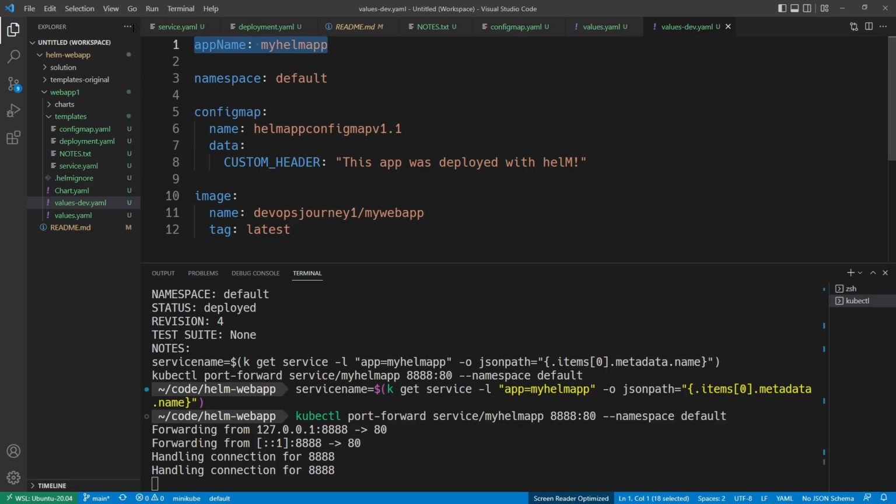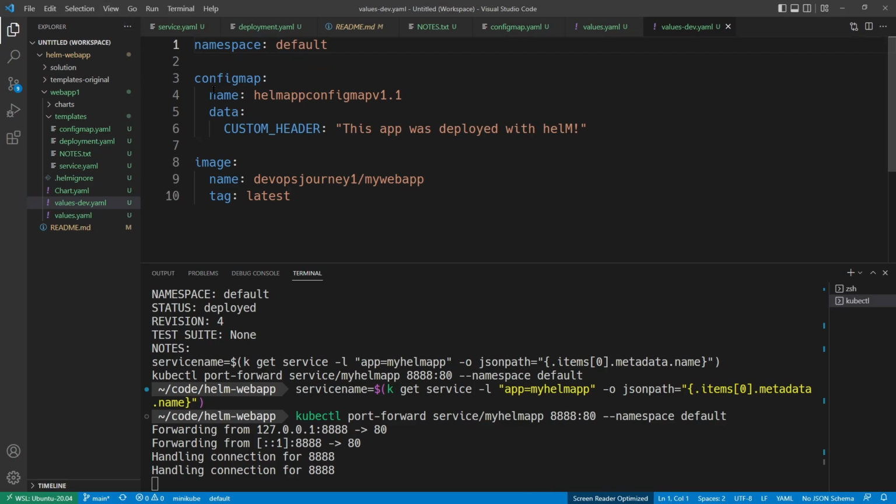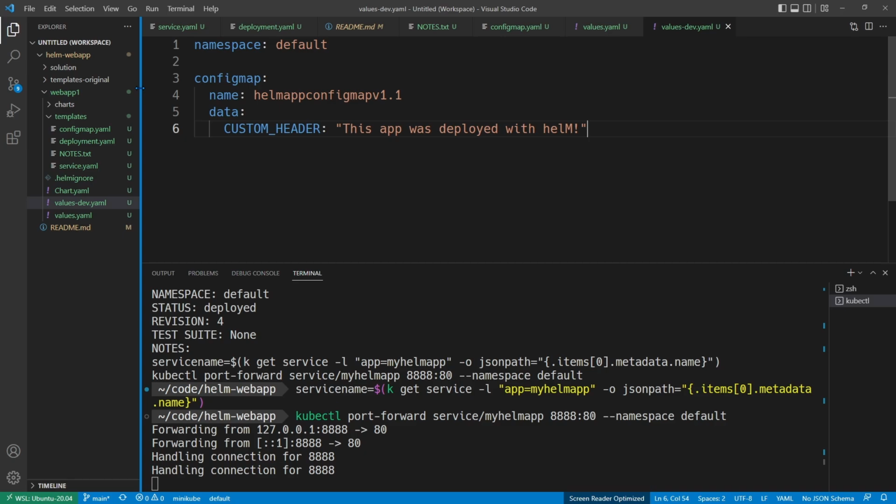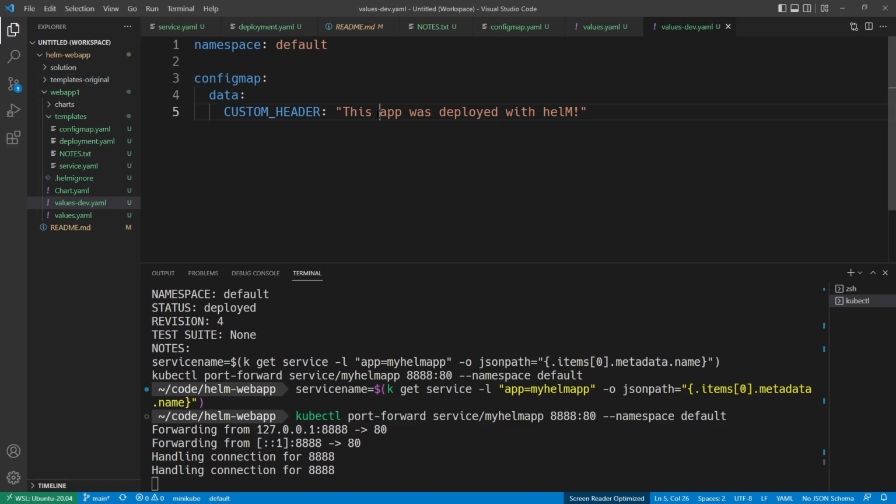So we'll keep the app name the same. And the image we want to be the same in all versions, so we'll just take that out. And then the config map name can be the same, but I want the data to be different, and for the namespace to be different as well. So for dev, I'll put it in the dev namespace. And then for our custom message, I'll say welcome to dev. And that should be enough for our proof of concept.